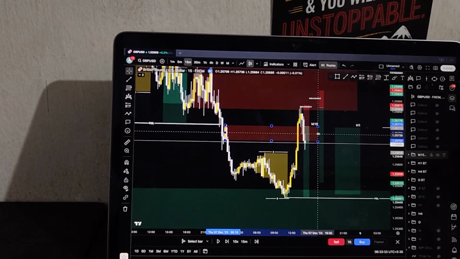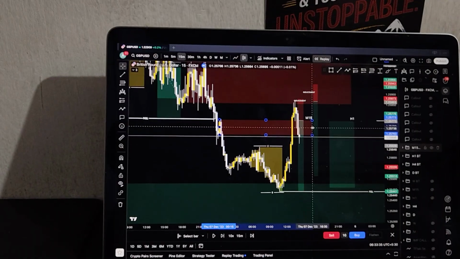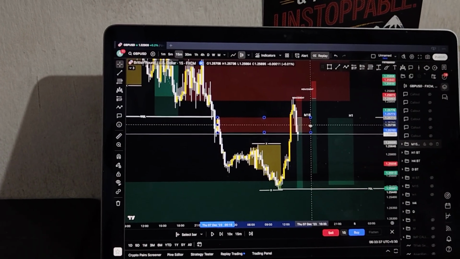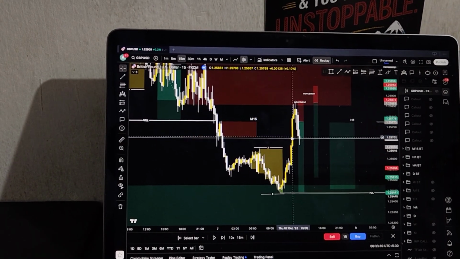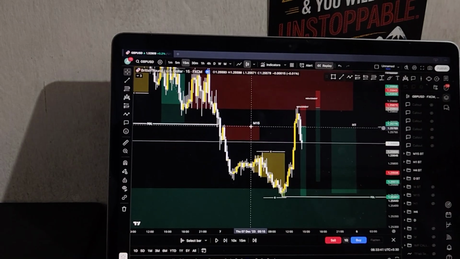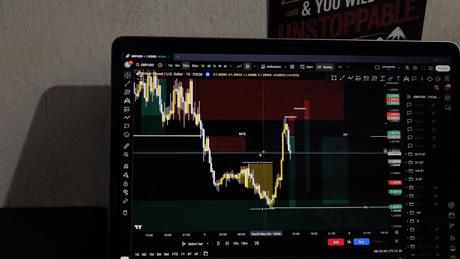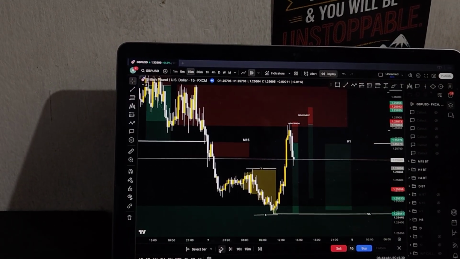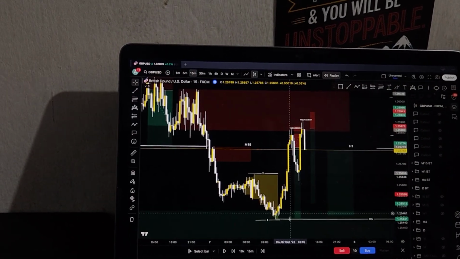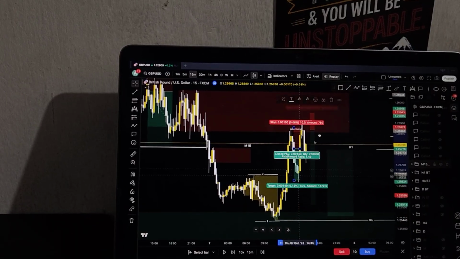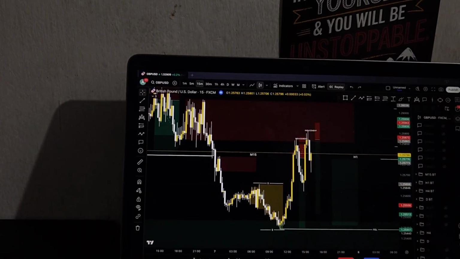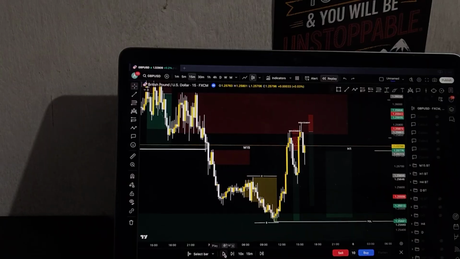You don't trade a supply or demand zone just because the market has entered there. No, clearly we can see this supply zone was not respected. Look at this candle. It literally broke through this supply zone like it was not even there, right? So what we will do, we will not trade that. And we took our first position right around here, which was a break even, or you can argue a loss, no problem.